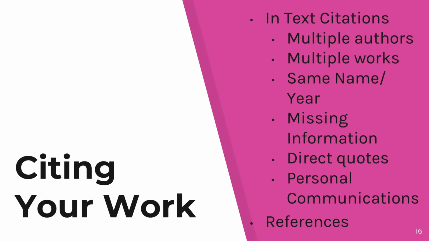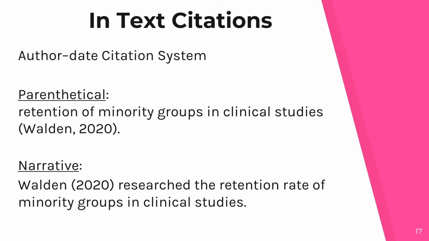Now we will look at citing your work, which includes your in-text citations and your reference list. APA style uses the author-date citation system, where a brief in-text citation directs readers to a full reference list entry. The in-text citation appears within the body of the text and identifies the cited work by its author and date of publication. In-text citations can have 2 formats, parenthetical and narrative.